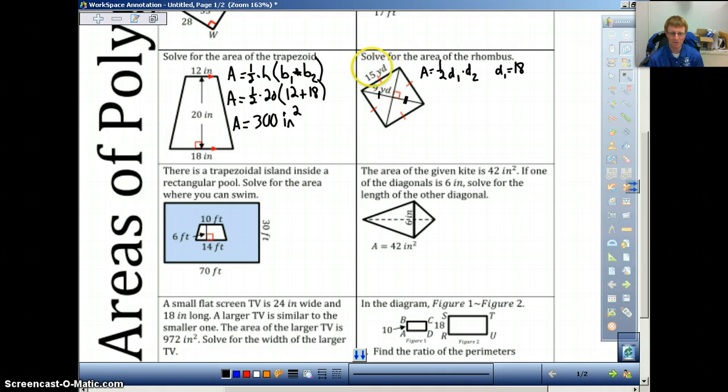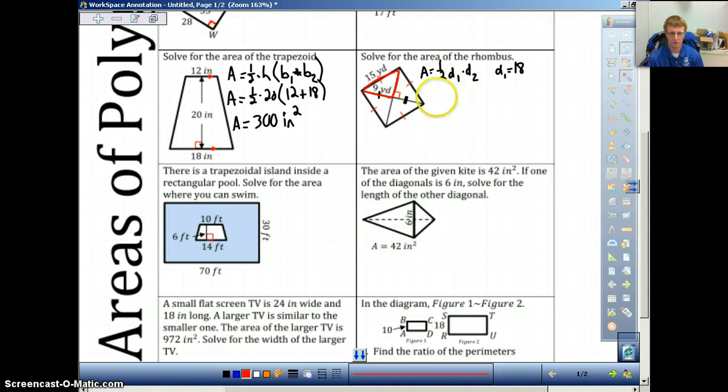And it's not 15, and that's the big mistake that many of you will make, is you just assume that because that's given to you, that must be the other diagonal. But no, in reality, what we need to do is, we know this is a right triangle. So we've got to figure out what this missing side of this right triangle is, and we're going to use the Pythagorean theorem to do this.